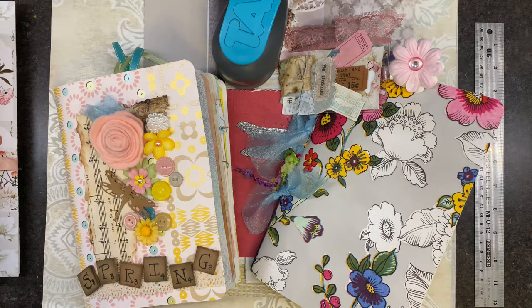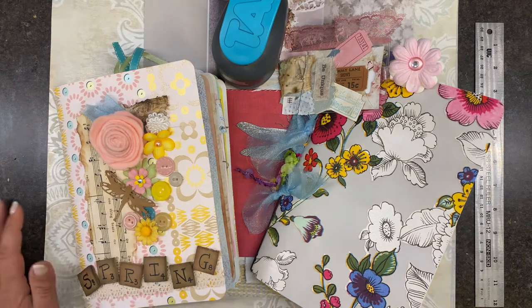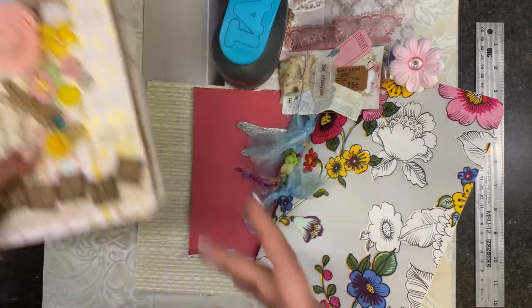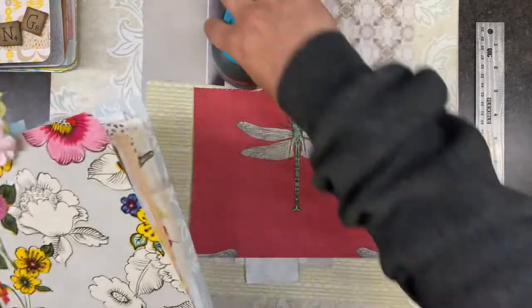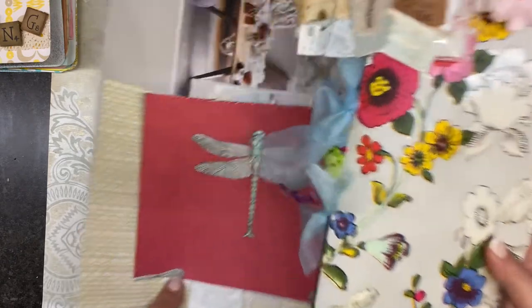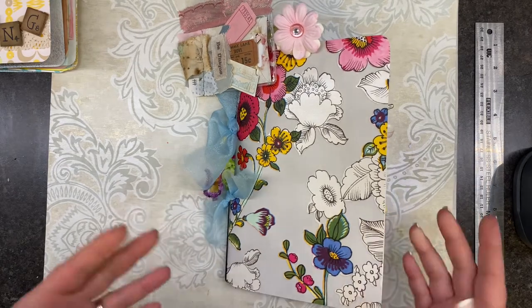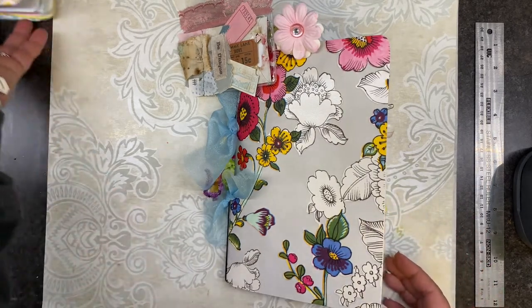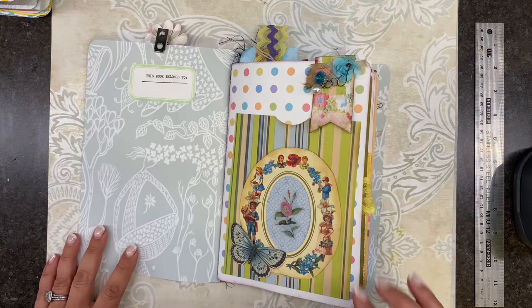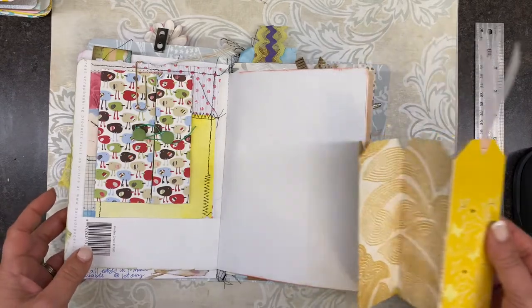So here's what I thought we would do today. Let me tell you a little bit about what I've been up to, because this isn't going to be a long tutorial — it's really, really easy. I recently went through all of my pre-made ephemera and had put all my templates and sample items into a new binder, which is already bursting. And then I realized I had all kinds of other things that I'd made for a challenge.